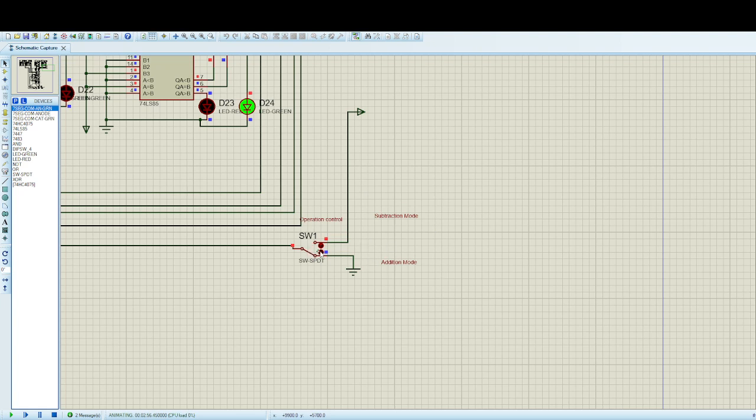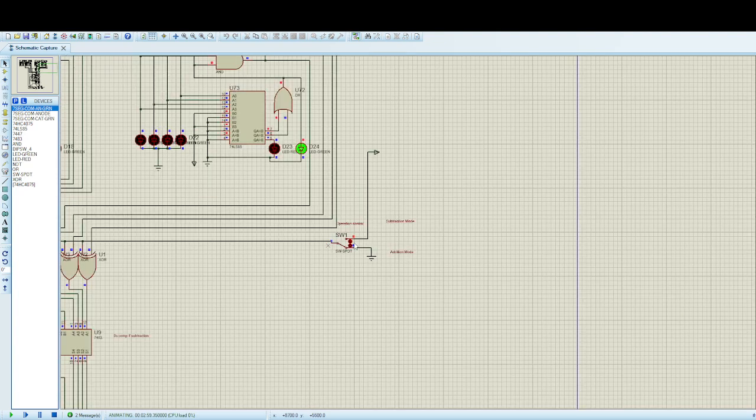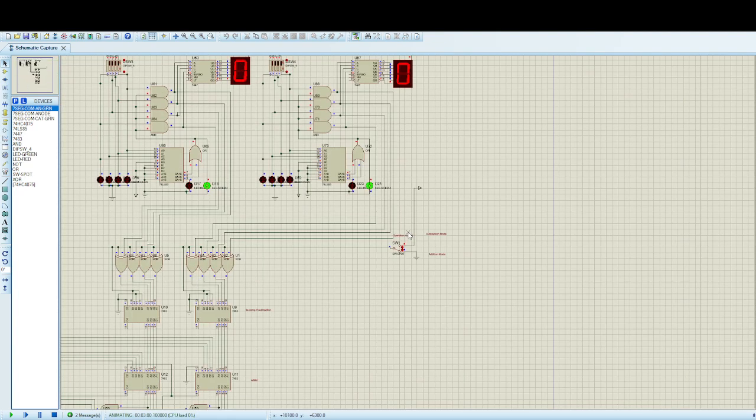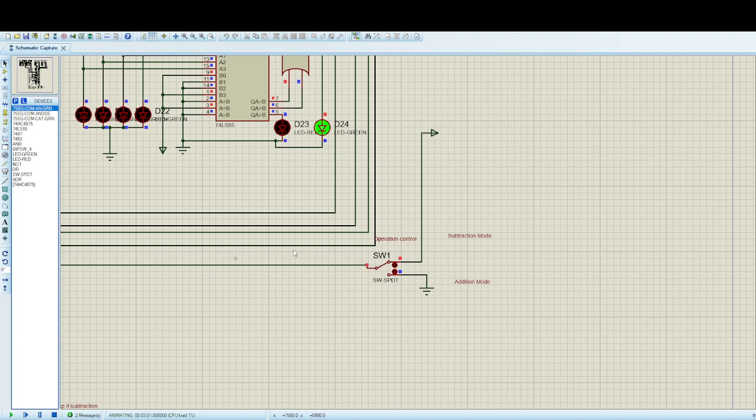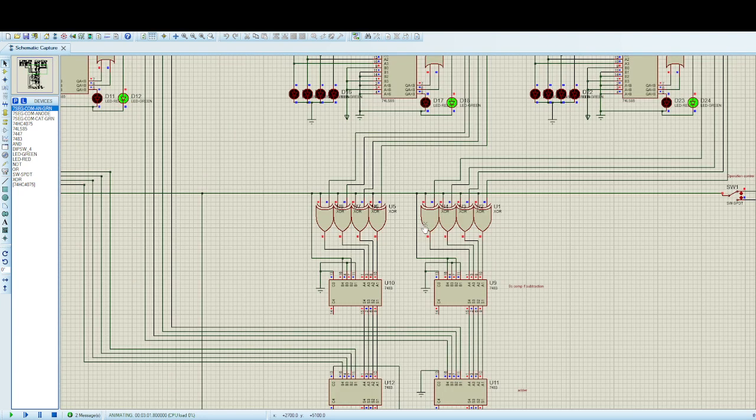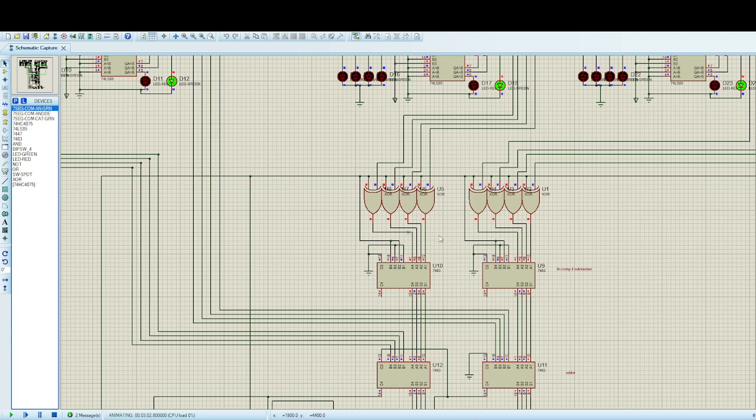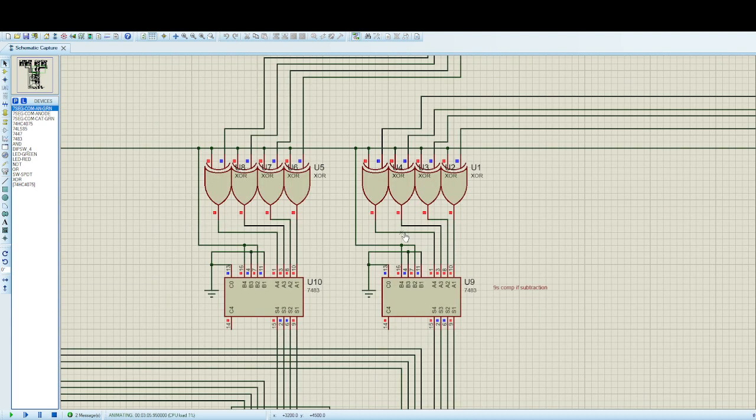Now I'm going to explain addition first, so it'll be easier to explain. Actually, I think I'm going to change my mind. I'm going to explain subtraction mode first. The process that I've chosen is nines complement subtraction. Nines complement subtraction is basically a formula, a step-by-step way on how to subtract BCD numbers from each other.